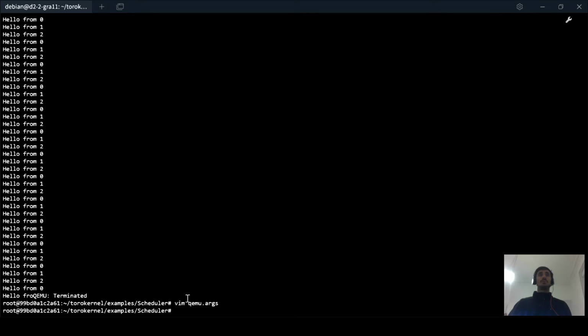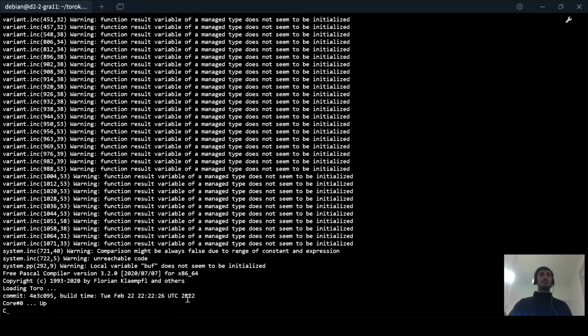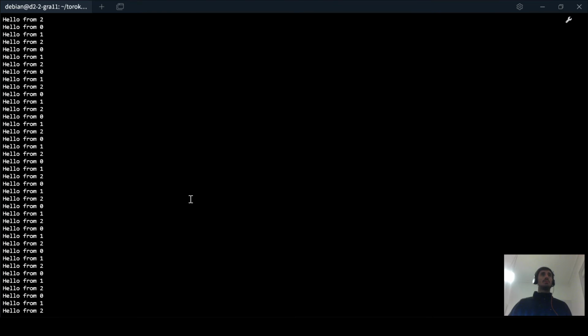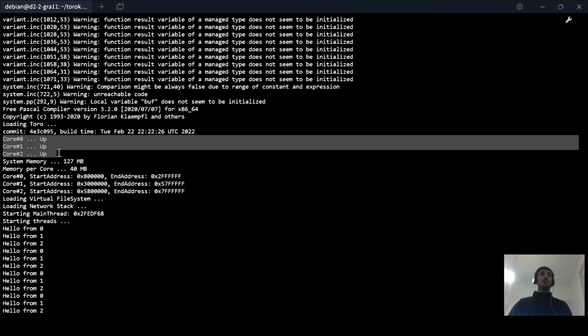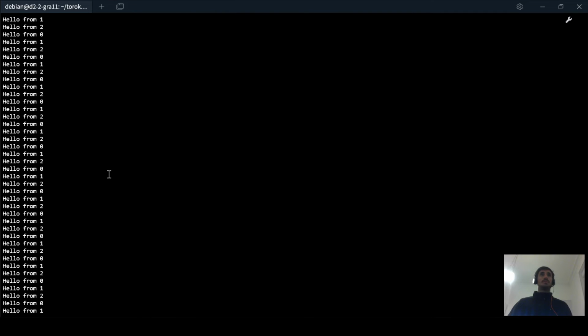Cool. Let's try it to see if Toro finds the cores. We can see in the logs that the three cores are there.